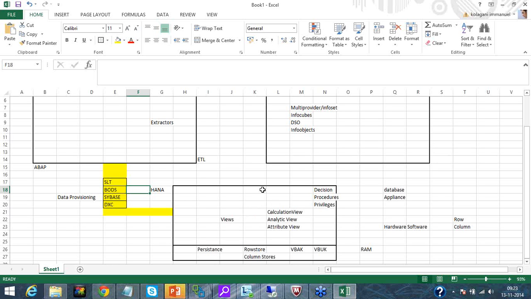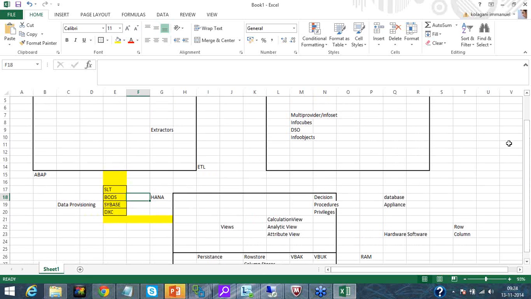In case you're trying to build an application on top of HANA database, you will have to understand something like HTML. And one of the tools that you will use is Fiori to build an application on top of HANA. So we're not going into that aspect. So in case you need to build an app on top of HANA database, then that is the path that you would be taking. All right.